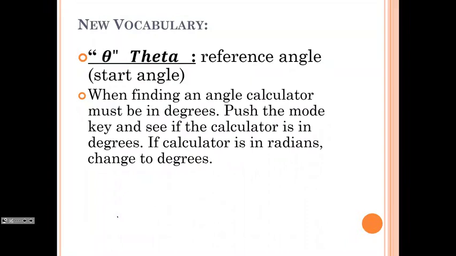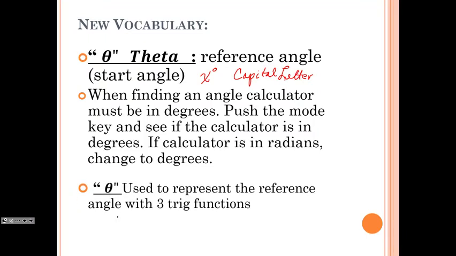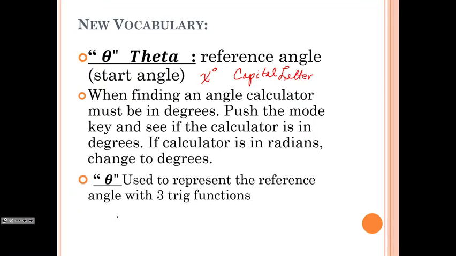You also might see it as x equals in a Delta Math assignment. You could also see it as a capital letter on your assignment. Okay, so anyway, those are some things that you can check on. Theta is used to represent a reference angle in the three trig functions.